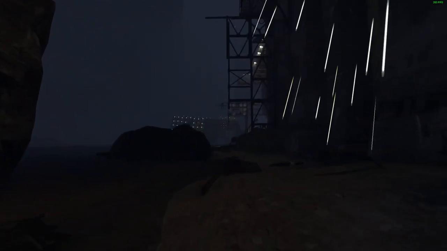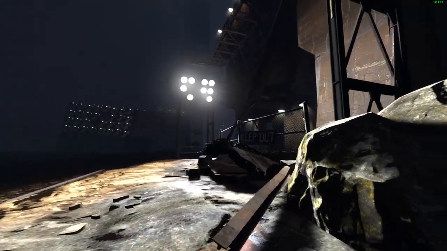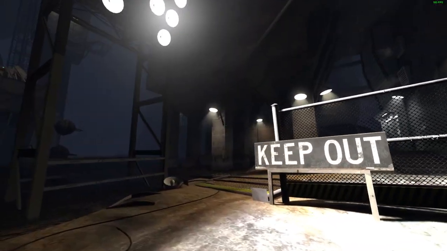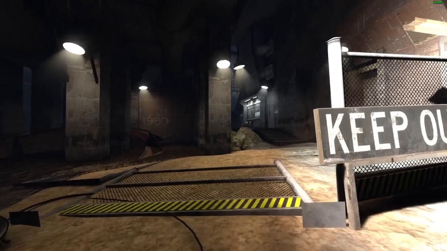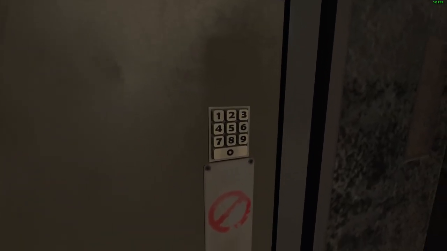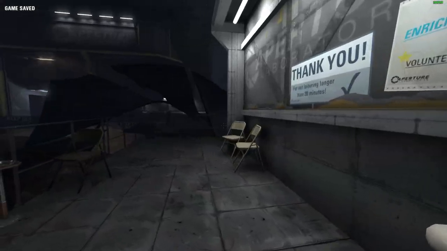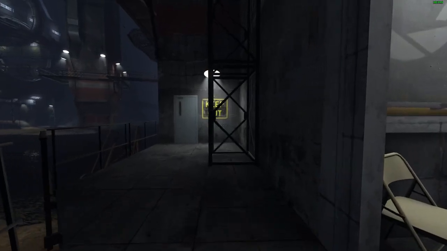Oop. Things are really falling apart down here. Oh, hello. Keep out, but I have nowhere else to go. Is this where the ground floor used to be? 1980. Okay, can't use that. Can't do a code into it. Nothing interactable here. Well, there's just things on fire there.